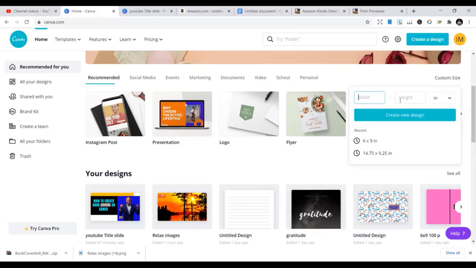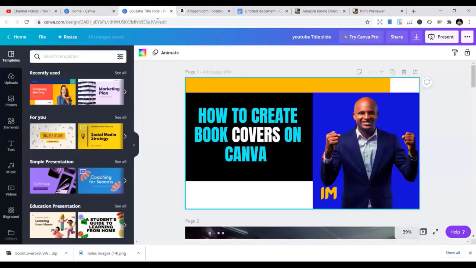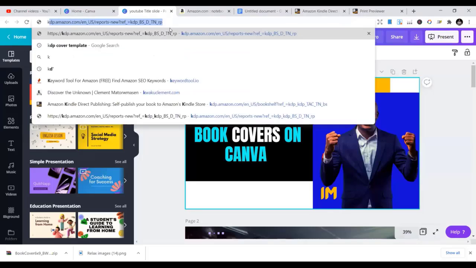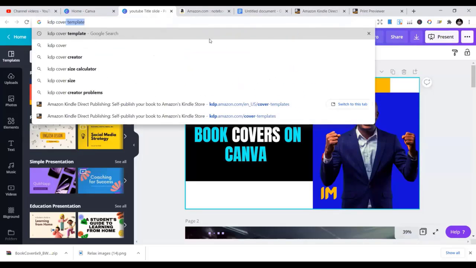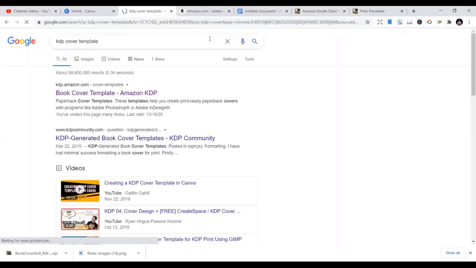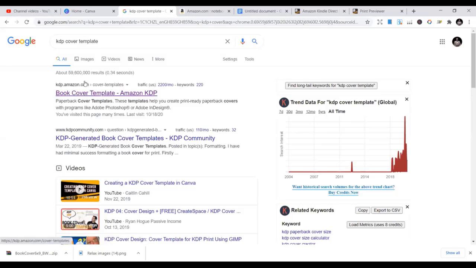To get the inches to fill in to get the right design, all you need to do is type in KDP cover template. Once you do that, you enter and you get it. Then you do book cover template. The first thing that appears on Google has no competition. So you just do book cover template, then you click on it.